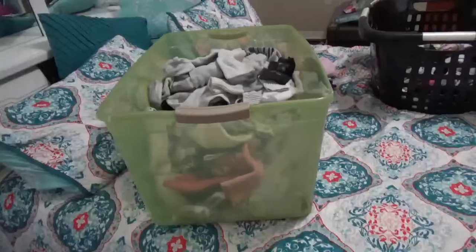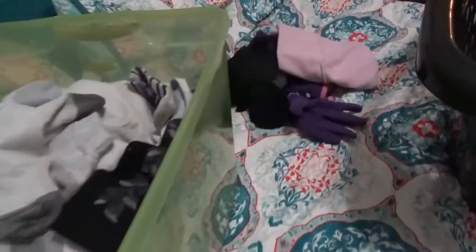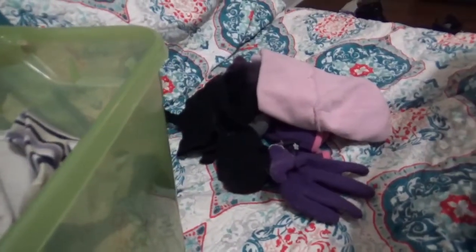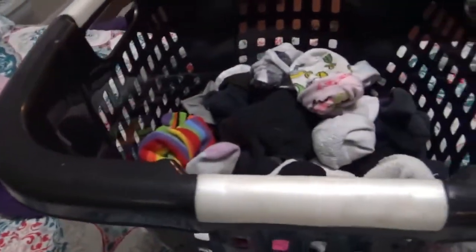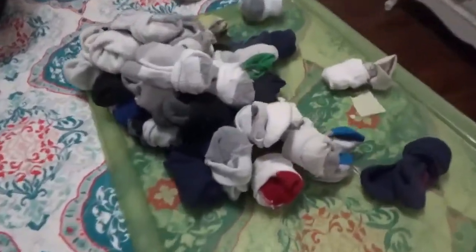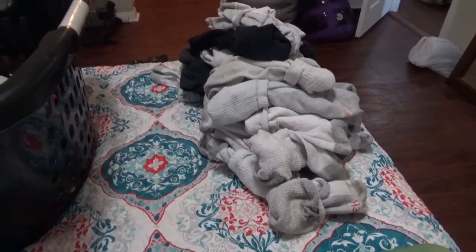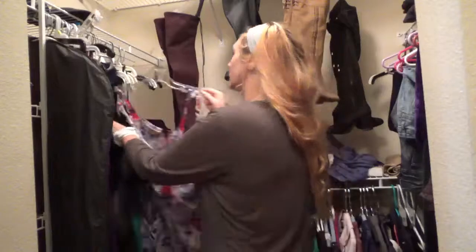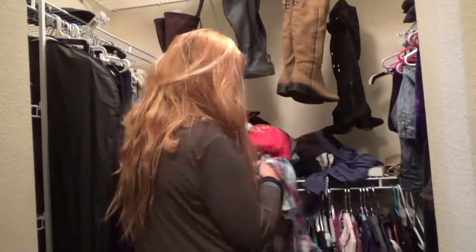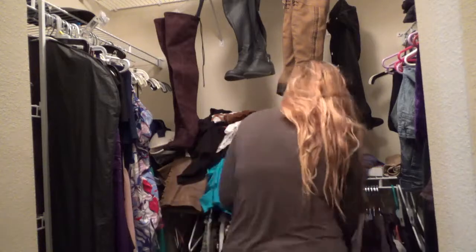I found a random assortment of a few winter items, a few of my socks, probably still way more than I need, and some of Charles' socks. And then there's a few of my husband's that I did not throw away because most of them really needed to go. And then I just had this one last hidden mess that I need to hit. Sometimes when the laundry's piling up, the things that need to be hung, instead of hanging them, I kind of just went and threw them on the shelf. That doesn't need to happen anymore. I needed to take care of that.